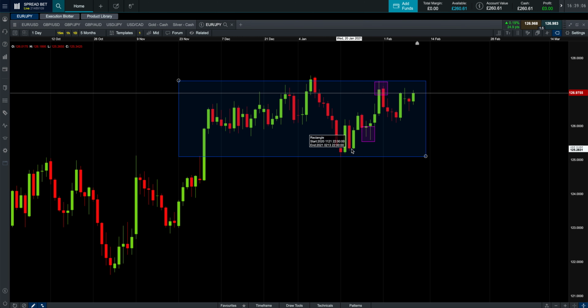But just think of it as a general area for now, and just think of it as price has gone into this area, and it's moved away. And like I said, we're going to use the top one for this particular interactive study and lesson because it's penetrated a little bit deeper into that. So the question I'm going to ask you, as price started to run up and ran into this area, these two candles here, you can see that it went in there pretty significantly, almost all the way through.